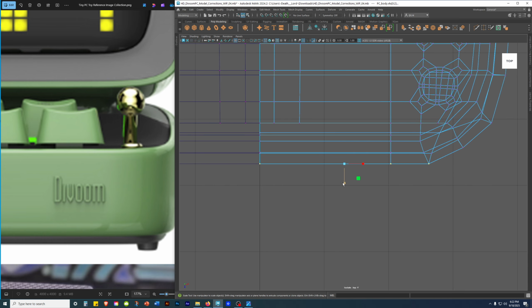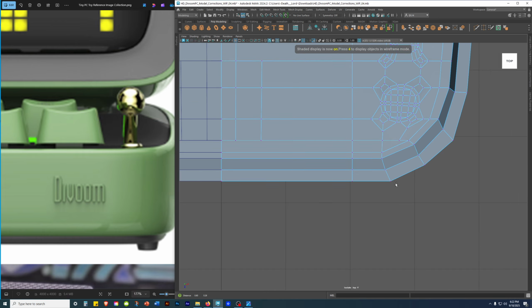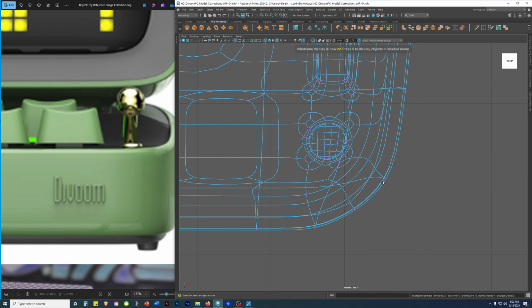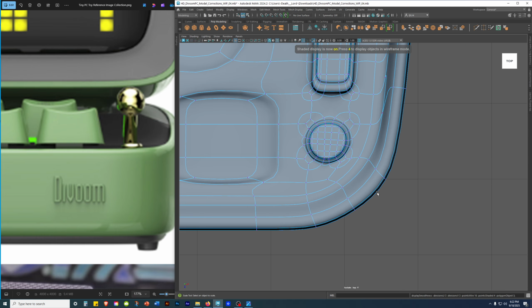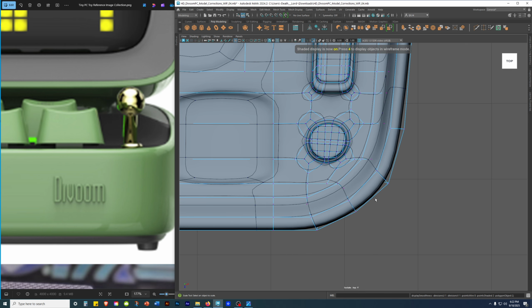Close, press R, maybe it'll flatten. It's the same. Damn it.